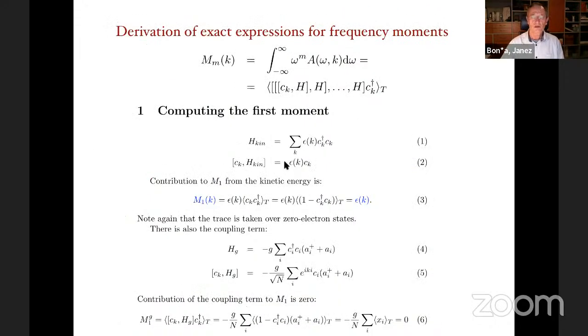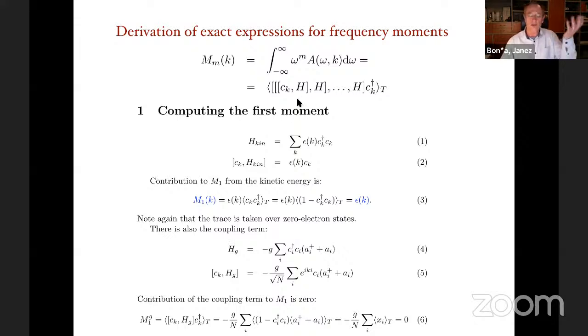Anyway, here is another interesting thing, which unfortunately only works for this simple problem, and only for the case when you try to compute the electron addition spectral function. Namely, it turns out that you can derive exact expressions for the frequency moments, and in principle not just for the first moment, but the second, the third, and so on also. This formula is an exact approach: if you want the mth moment, you have to get the mth commutator of the C_K and then do the thermal average of this thing.